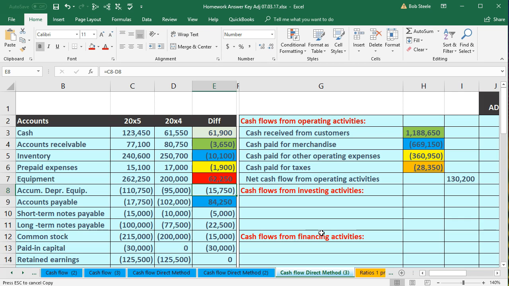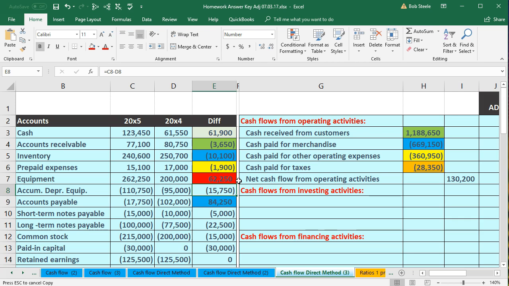If we were in practice, of course, we would just look at the detail of this item in terms of the GL account and say, okay, what's in the GL account? And then we'll look at all the journal entries related to that GL account. We will do that in this problem, but not now.